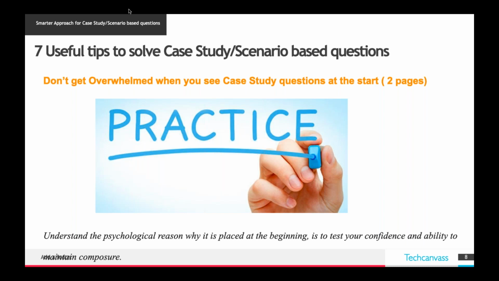The IIBA question makers know that all you have is only 3.5 hours, so they have not made it that tough. All the information is available within those paragraphs. You just need to connect those dots. Let me tell you, 50 to 60% of those questions can be answered without reading the context. You can try it out and share your feedback. I would recommend you attend those mock examinations and then come back and tell me how many questions you answered without reading the paragraphs.